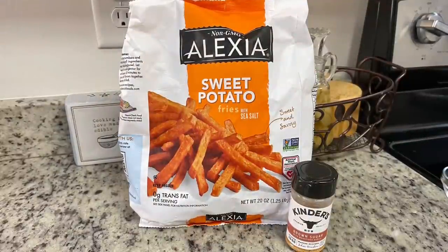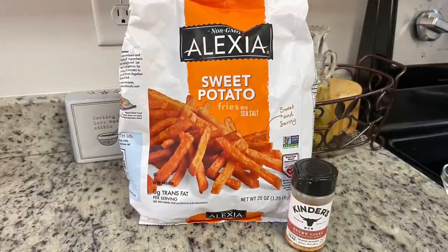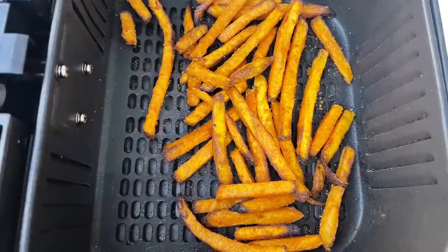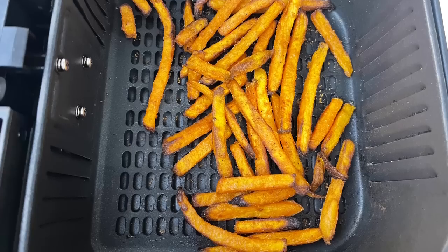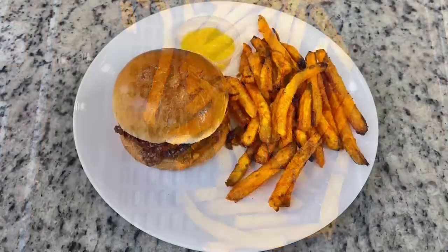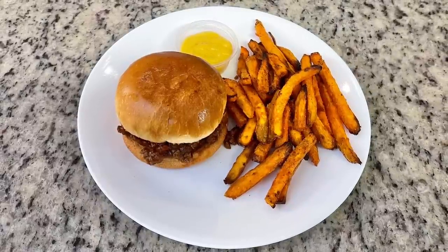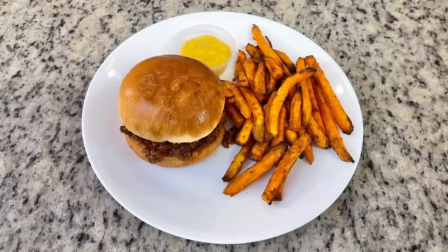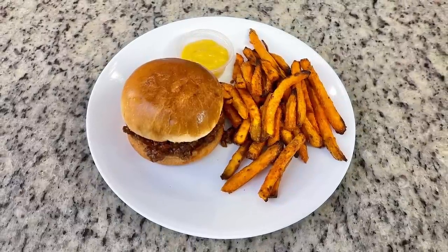For the side, it's been an obsession lately — the sweet potato fries with that seasoning I mentioned, cooked in the air fryer at 400 degrees for about seven or eight minutes, gave it a shake, and cooked for another seven or eight minutes until done. I toasted some brioche hamburger buns. My husband likes cheese on his sloppy joes but he ate later after the gym. We had the fries with honey mustard — quick, easy, and yummy dinner.